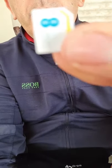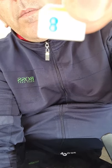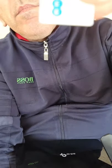As you can see, it's EE. You do need to get a network SIM. You just phone up EE, tell them what your plan is. They'll send you this SIM out within 24 hours. I got mine. It was up and running, connected and on.